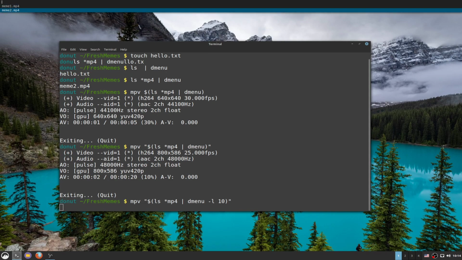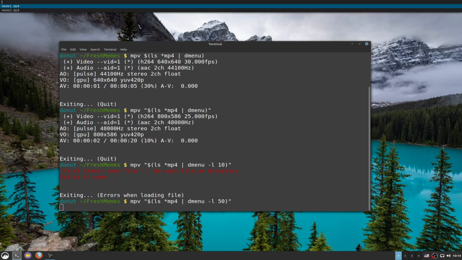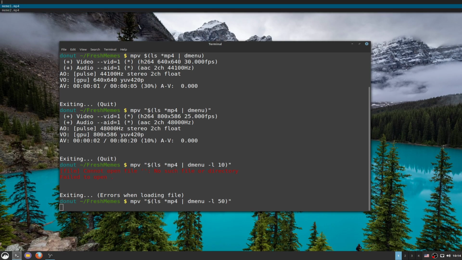And in here, for example, if I had like 10 memes, it would list them like that. But if I had like 11, it wouldn't. So if I want to have a directory with 50 spicy memes, I just put in here 50. And if I had 50 files in here, it would actually show all of them in a list. Obviously that would take a lot of space from your screen, but it does not matter that much because you just want to search for one.